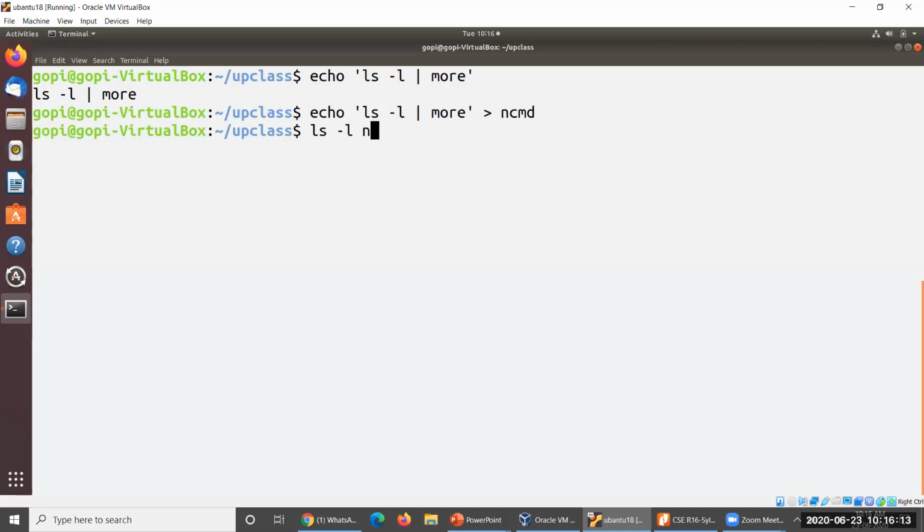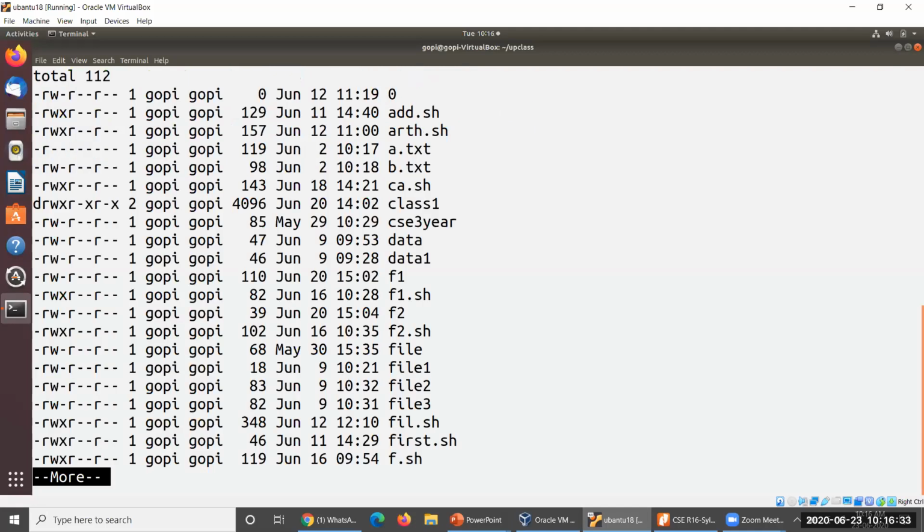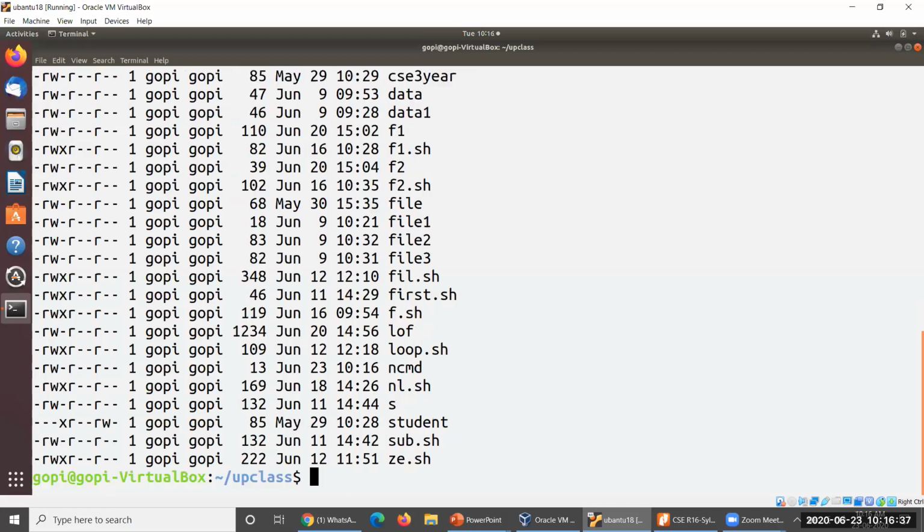ncmd has just been created, just now, and the time is 10:16. Now what exactly are we supposed to give? sh followed by ncmd. If you operate this, the actual operation ls -l pipe more will be taken here.